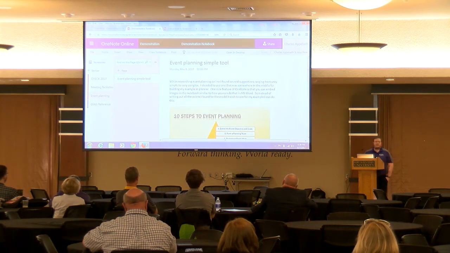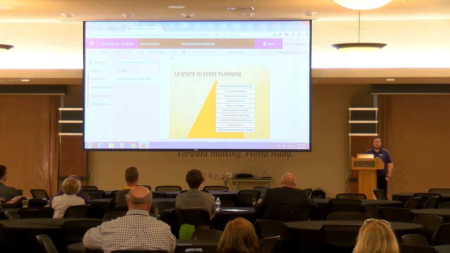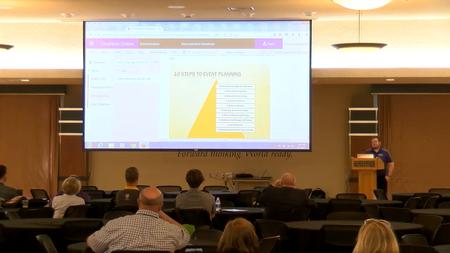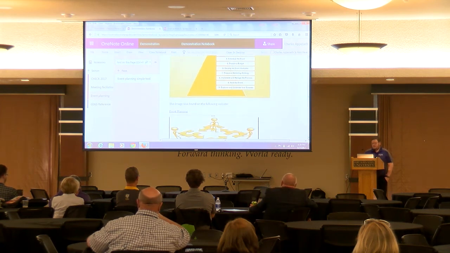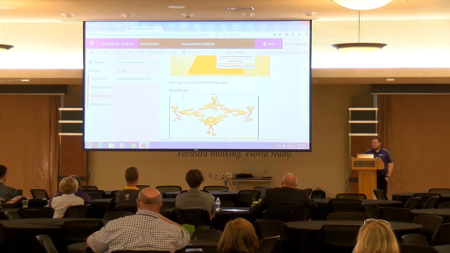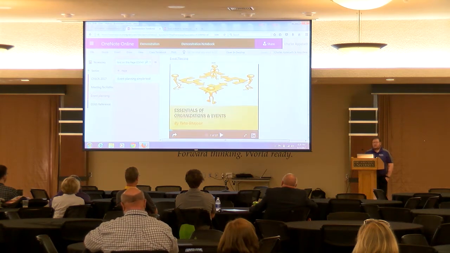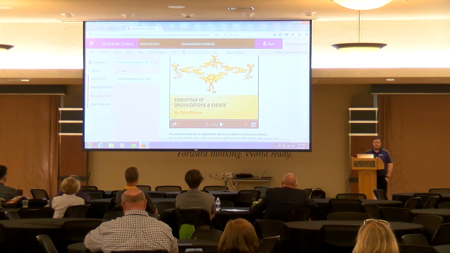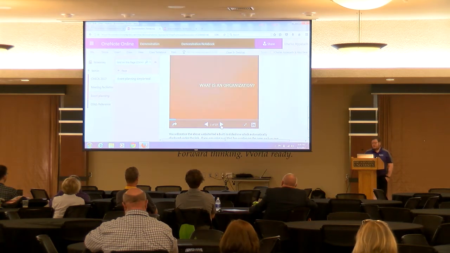So you can identify your content, you can embed images, you can scale these, so pretty much anything that you can do in Word, you can do here. A nice feature too is that when you put in a URL, if you're linking something like a video, or in this case an animated slideshow, it automatically pulls that up right here in the note itself. So if we wanted to view this slideshow, we can click it right here.